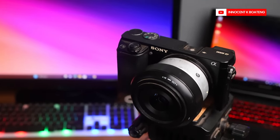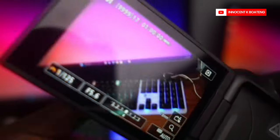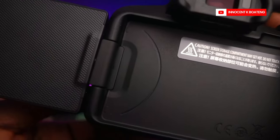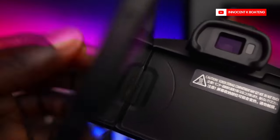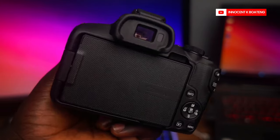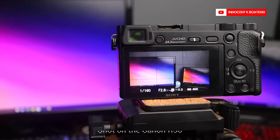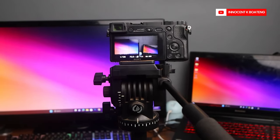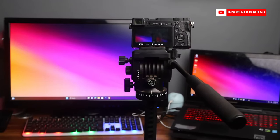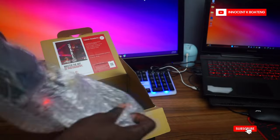As I said, one of the main reasons I got this camera is that getting access to its lenses and accessories here in Ghana is way simpler than Sony. My first impression — I think this camera is awesome: its lightweight, the flip screen, the quality I'm getting even from the kit lens. One feature I'm going to love is the ability to connect it to your phone via the Canon Camera Connect app. If you're looking for a simple camera on a tight budget, you can go for this Canon R50 as well. In the next coming days I'll test this out fully and bring you a full review.